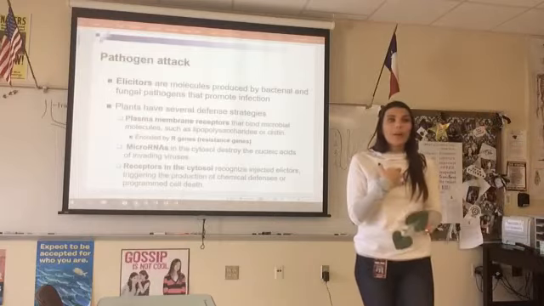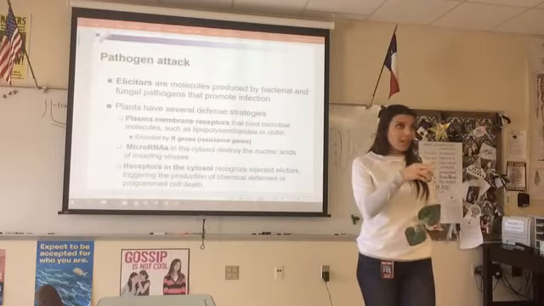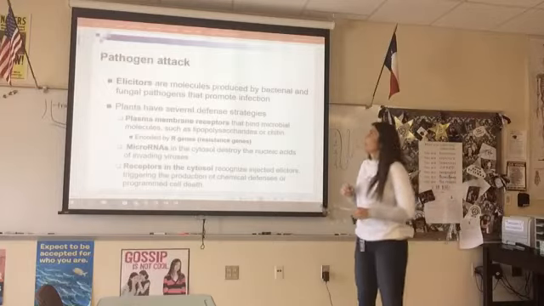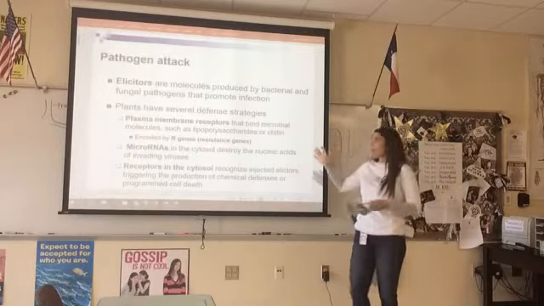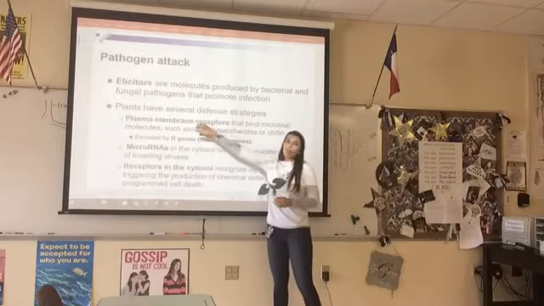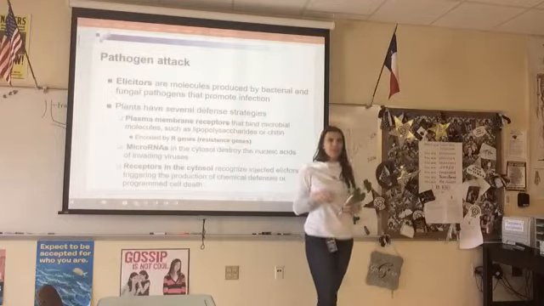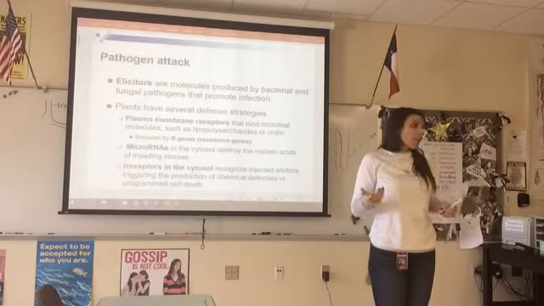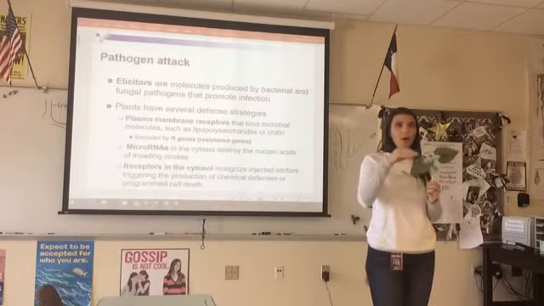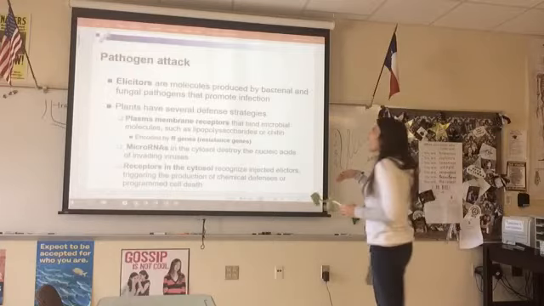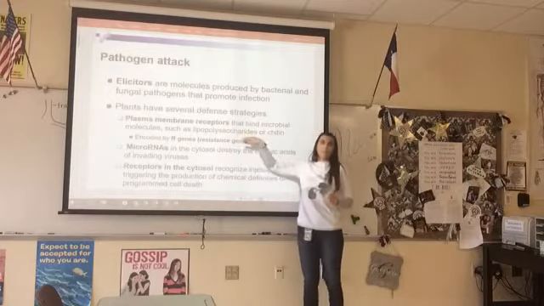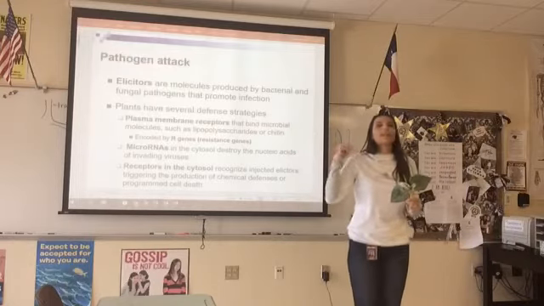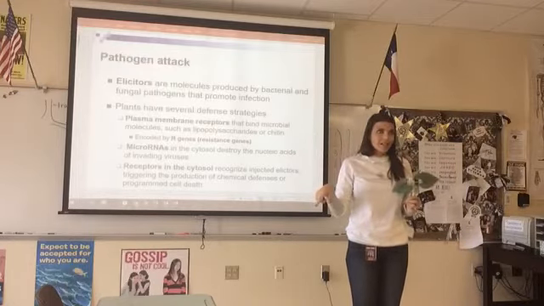So we have a pathogen. They do exactly like we do. We have our white blood cells that do the attacking. They don't have white blood cells. But in the event that they've been violated by a pathogen, they have plasma membrane receptors. What's the plasma membrane again? It's the cell membrane. But remember, plants have cell walls, so it's right within that cell wall. And it has receptors on there that say, okay, we've been violated by a pathogen. We need to build up a resistance.